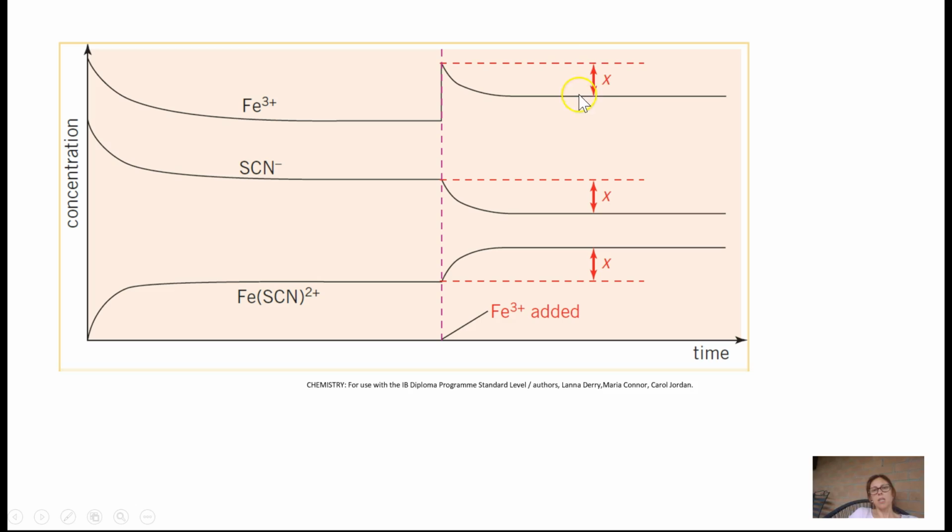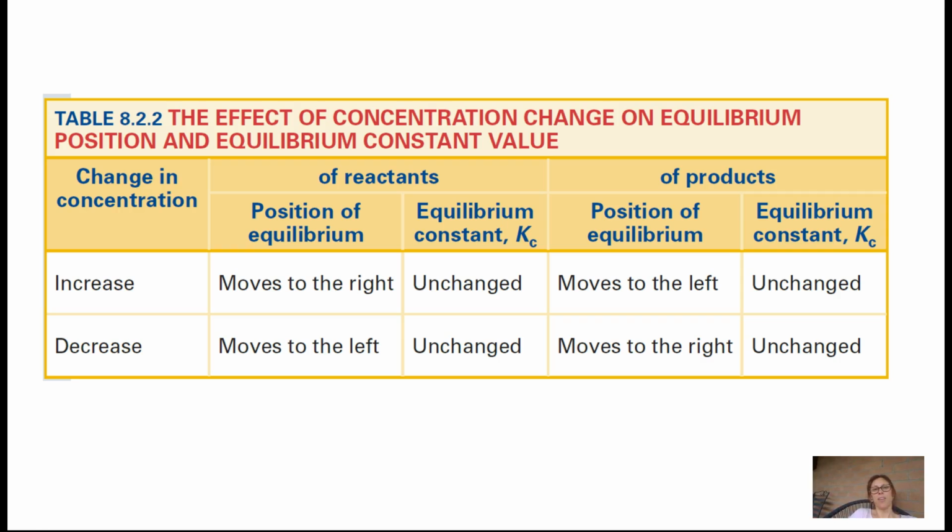What are these things here meaning? These X arrows, you can see again in our mole ratio, 1 mole of iron reactant and 1 mole of thiocyanate reactant are producing 1 mole of the iron thiocyanate. So all of those are an equal decrease and an equal increase. So at this point here, again, we can see there is that increase in production of the iron thiocyanate due to the increase in these iron ions to the system.